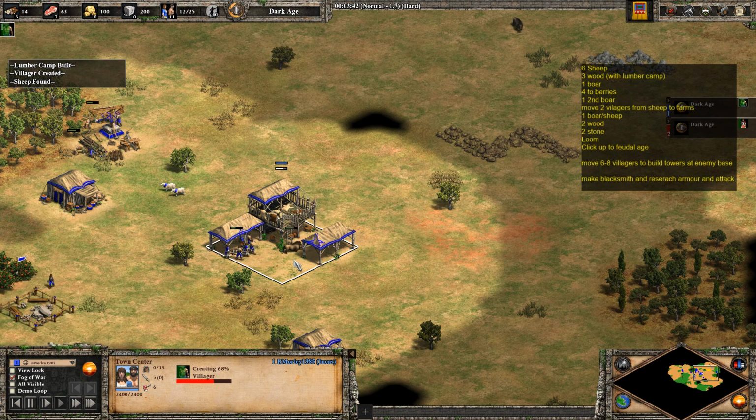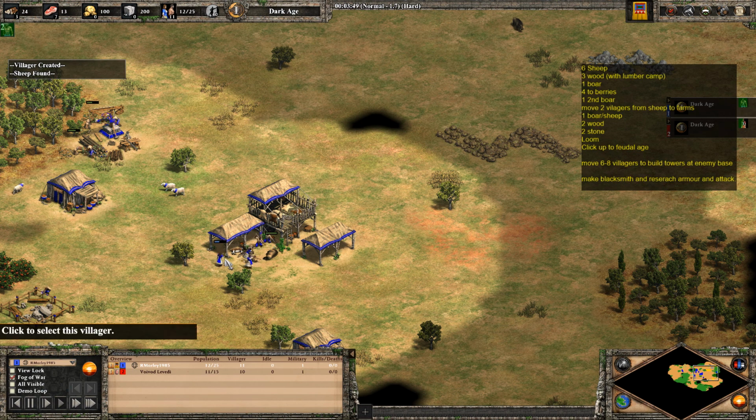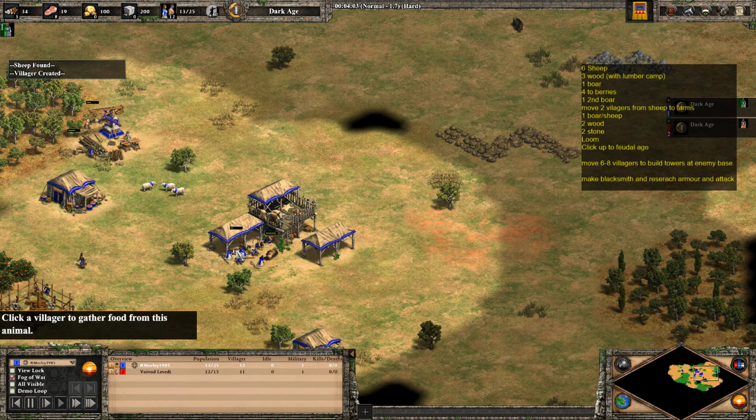Okay, so the boar is now back. Do garrison your villager if you need to. If you've still got some food left on the sheep, just make sure you send some villagers to collect from that sheep. And don't let it go to waste.